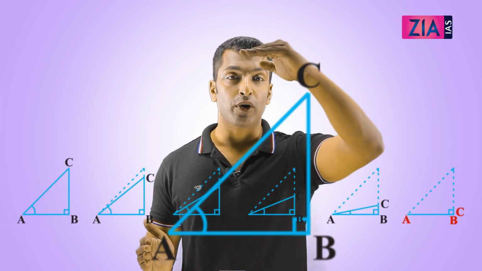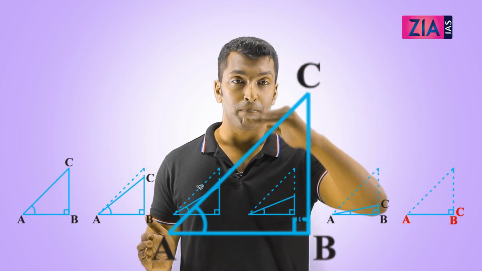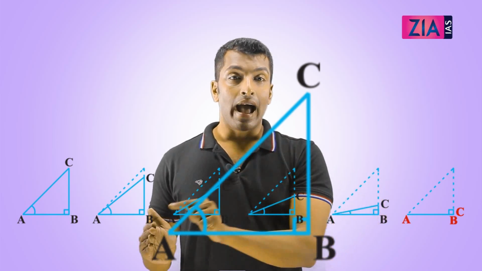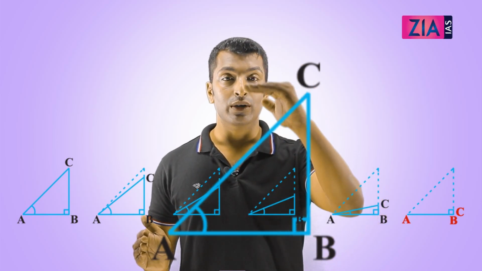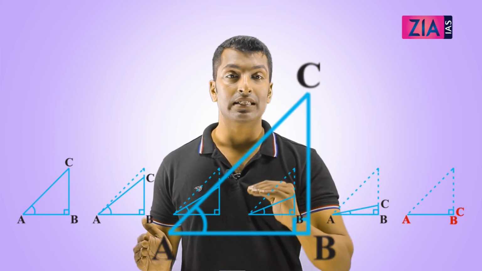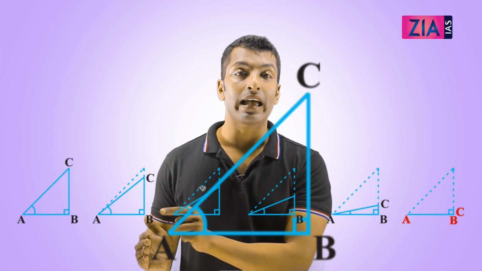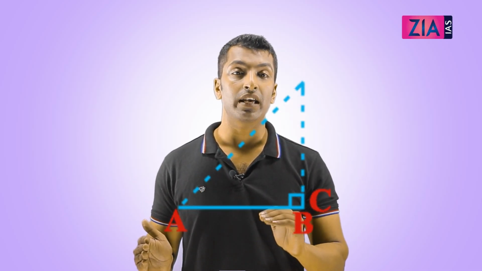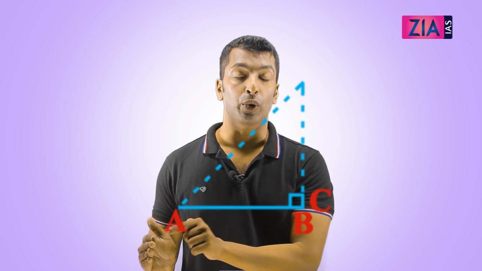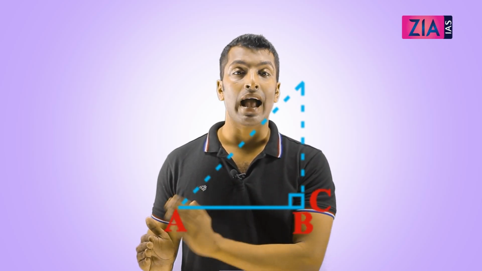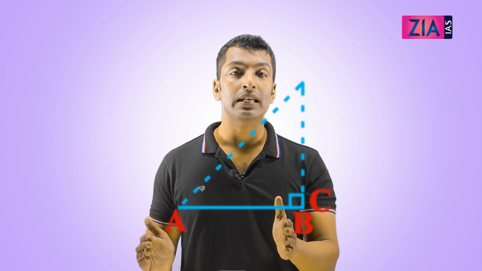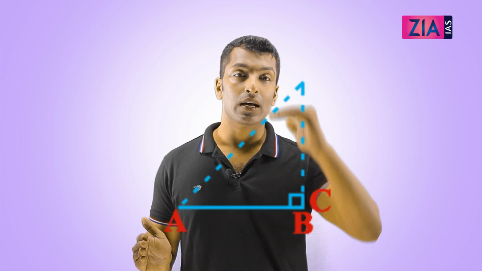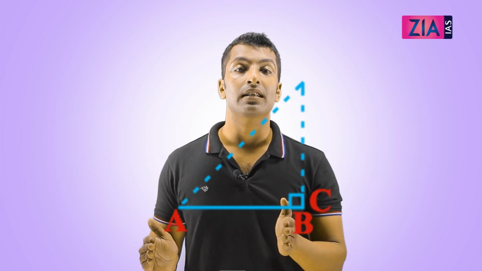You can drop this point C towards B. When you drop C towards B like this, you can see angle A is reducing, and reducing, and when the point C coincides with point B, you can see angle A becomes 0. Now with respect to this angle A, the opposite side is BC, but this BC is now 0, because C is now coinciding with B. So the opposite side is now 0.